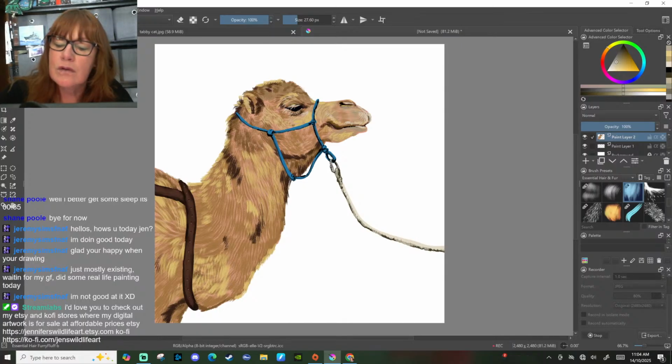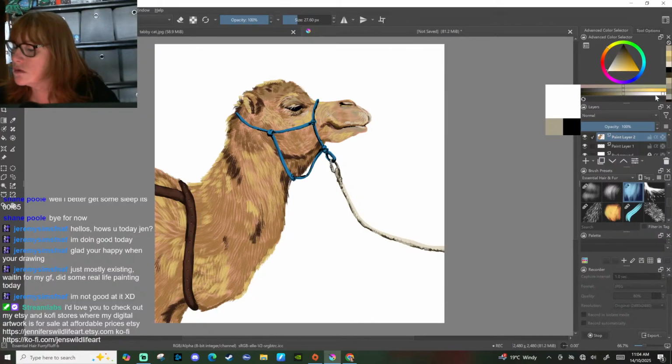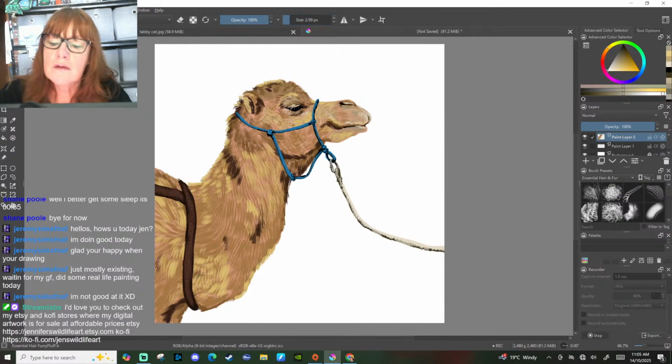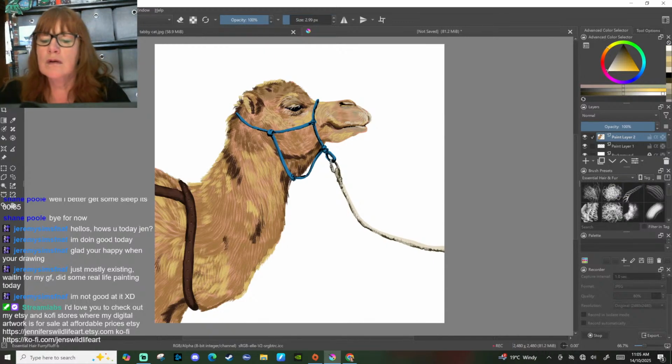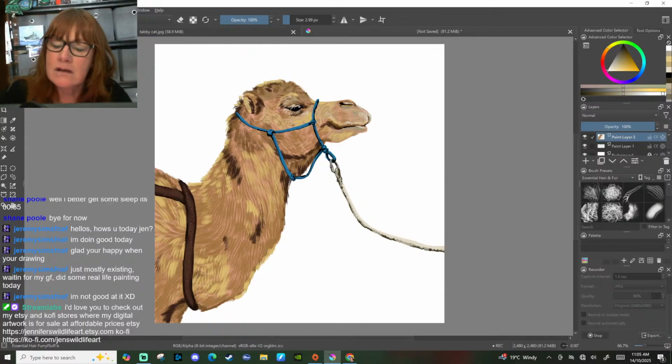Work on his eye a bit more. Might draw a little white, give him a little white dot on his eye. Just make it a bit bigger, a little reflection of his iris. Like that. I might take this light around the edge of his nose as well.